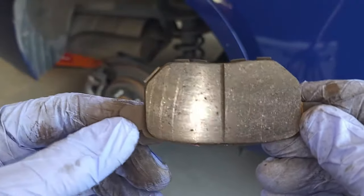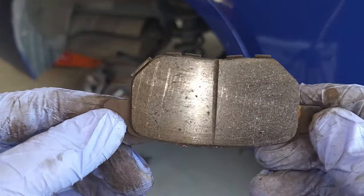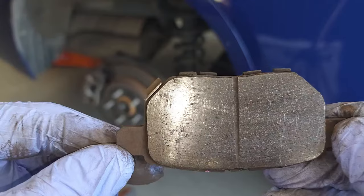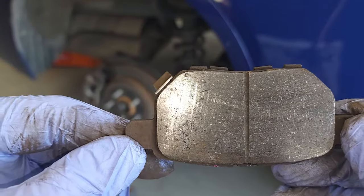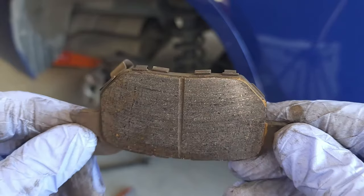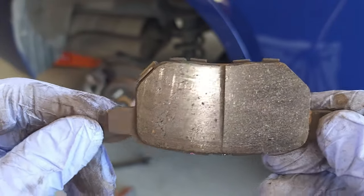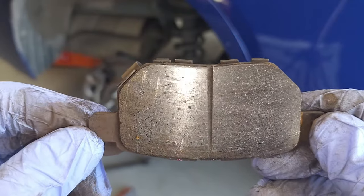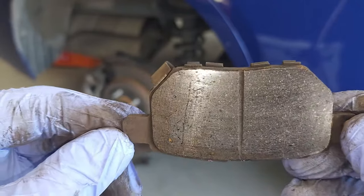The sensor says you need to change your brake pads soon, not immediately. We noticed this chirping sound probably about 2,000 miles ago, and today we're changing the pads — you see there's no issue, no damage. I wouldn't go beyond about 2,000 miles depending on how you use the vehicle, but you'll have to make your own judgment call on that.